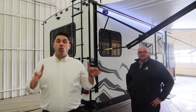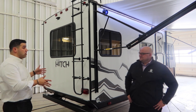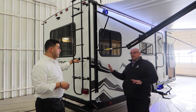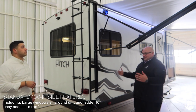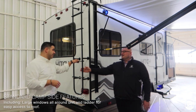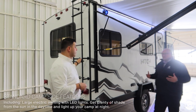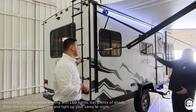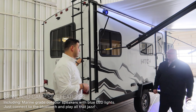Now we're going to talk about features once you are at your destination, still on the corner at the campsite and the rear of this coach. The 16RD is going to have windows on both sides, as well as a massive window in the rear. A ladder is going to be a standard feature on all the Hitch products. And you're going to see this awning we're standing under — it covers about 90% of the unit. It's going to be an electric awning, and you're also going to see your marine-grade lit speakers, which is a great feature because people camping are entertaining and spending time with friends and family.